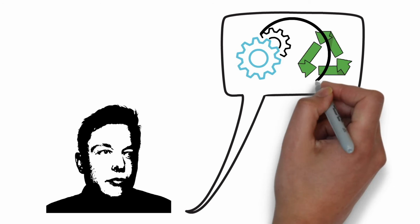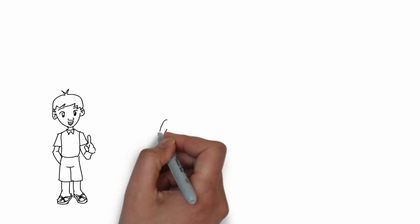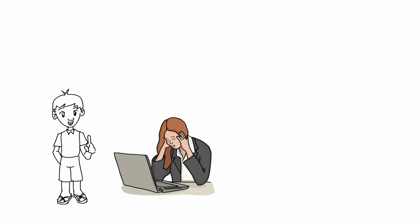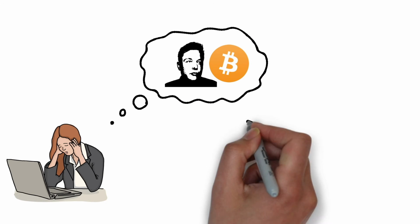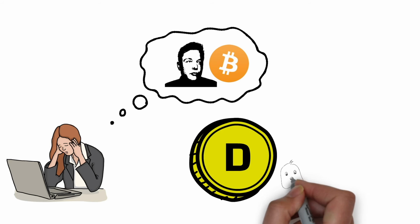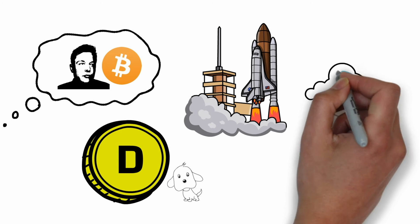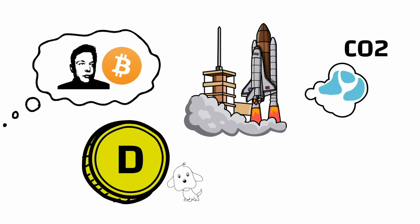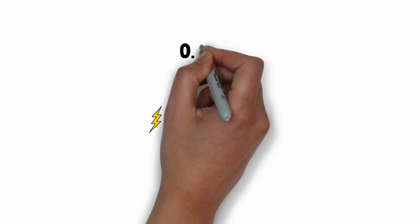Bitcoin's share was received by Elon Musk, who recently criticized Bitcoin for not being efficient and eco-friendly. This led the entire cryptocurrency market to crash. On the other hand, it is important not to fall into hearsay and do some critical thinking. Is Elon Musk the right guy to listen to when it comes to cryptocurrencies? The guy supports a meme coin that has no real use cases yet. He also launches tens of rockets to outer space, which causes a lot of CO2 emissions during takeoffs and landings. How is this sustainable?